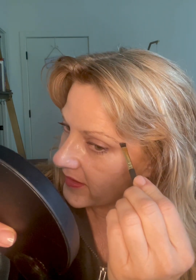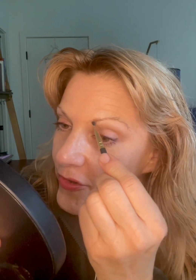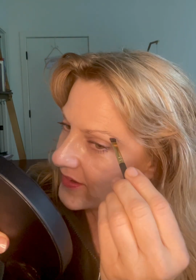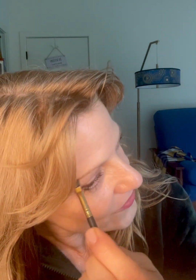Just brushing this into the hair. So not worrying about skin so much. It's just a hair color. But now I've been using red light therapy for about 3 months, and my eyelashes and eyebrows are growing again. I actually have to pluck my brows, so I'm hoping that they'll fill in better. And I'm also having to shave my legs again. I haven't had to do that much in years.